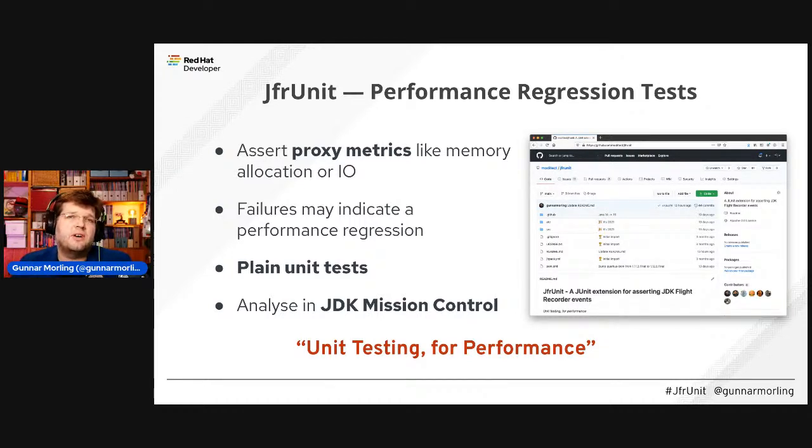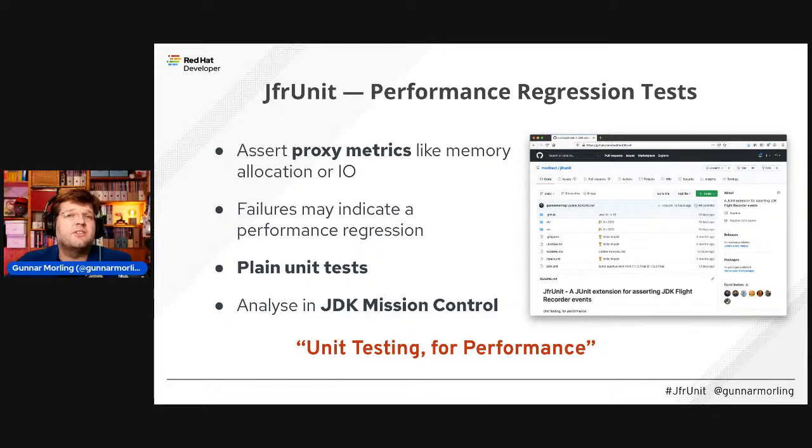Proxy metrics are things like memory allocation. So how many objects does a specific functionality in our application allocate? Or how much I/O does it do with the file system or with the database? Those kinds of things. And the idea is, if we measure those proxy metrics, there should be a relation and a correlation to our actual user-impacting performance metrics.